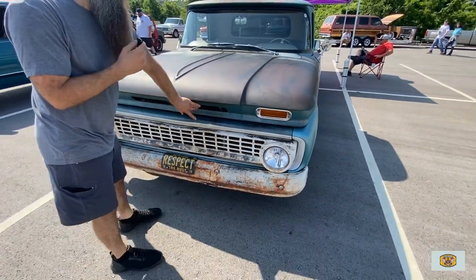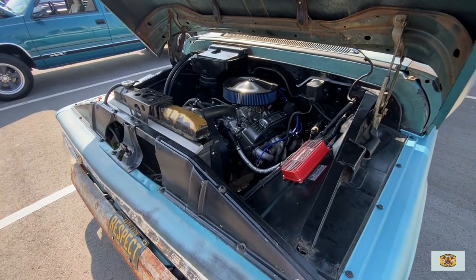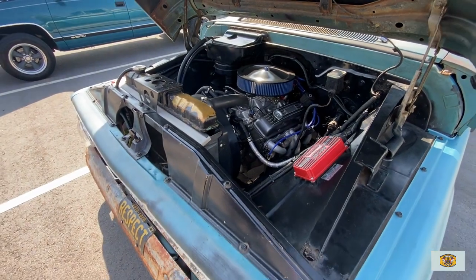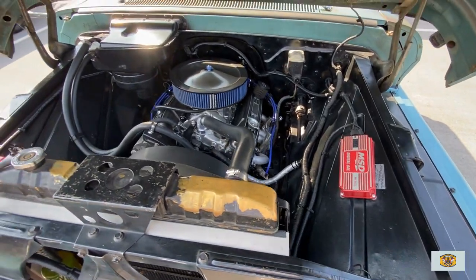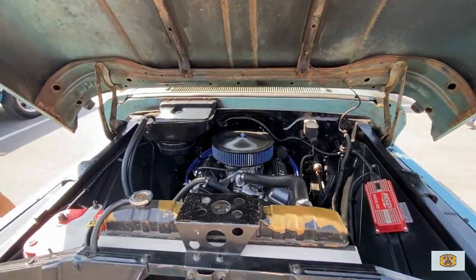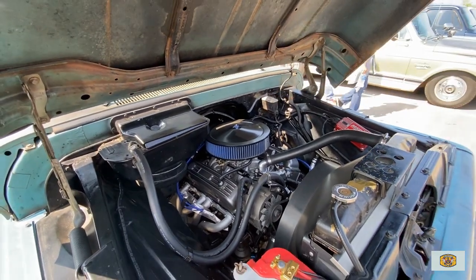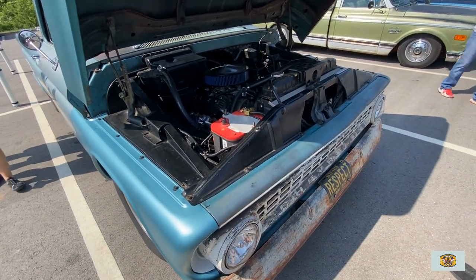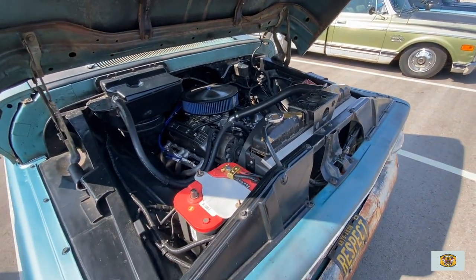Sure. Well, the patina on this is just amazing. When I had the motor out before I swapped it, I cleaned it all up, painted it real nice. Wow, original factory markings. Yeah, on my 61, I had some marking on the firewall, but you couldn't really read it any longer. It looks like somebody at some point painted this entire engine bay. And I love the original radiator. Yeah. Those things aren't cheap.